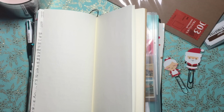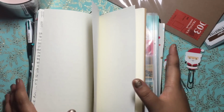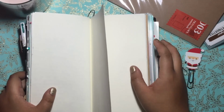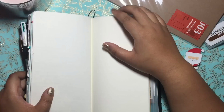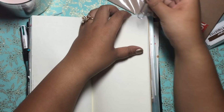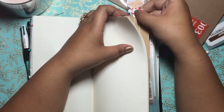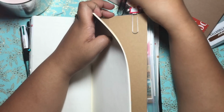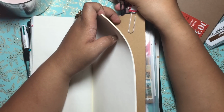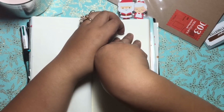And I hope that inspires you to try journaling. It doesn't have to be writing a full page. You could also just get a little artsy. You could talk about your feelings if you want to. Some days I just write about how I feel.